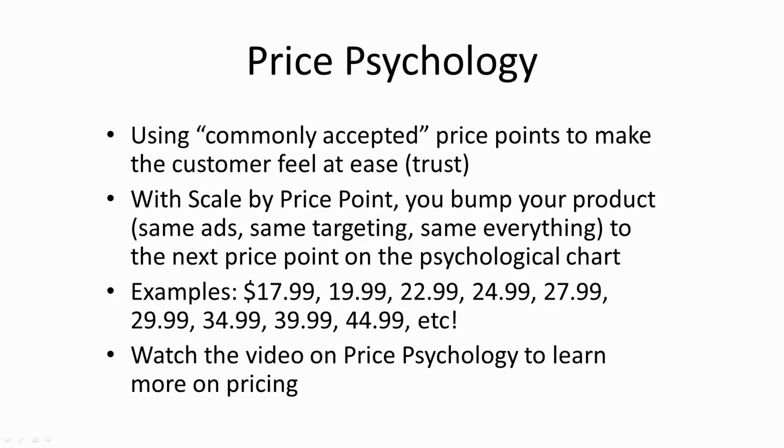Now, the big key here, as you see on the second bullet point, nothing else is changing. Same ad, same targeting, same everything, right? Nothing's changing here. The only change that you're making is the price point. So in fact, your Facebook ads in this scaling strategy, or any ad type, won't change. Literally just the price in your Shopify store for that product, that's the only thing you're changing here. And we're just simply using commonly accepted price points to make the customer feel at ease, aka feel like there's a great deal of trust to be had in this store.